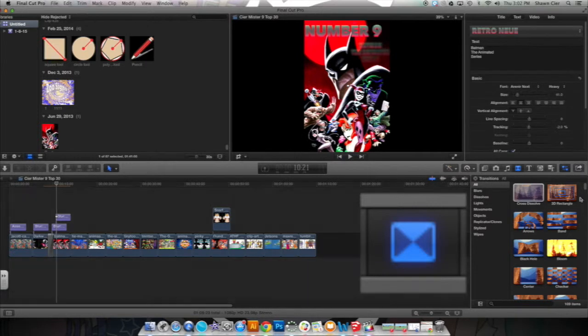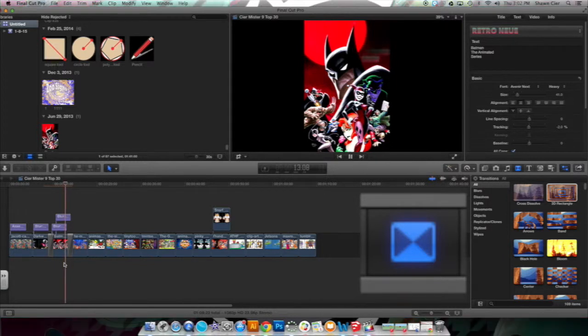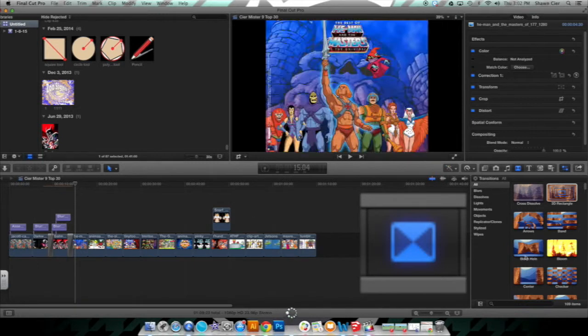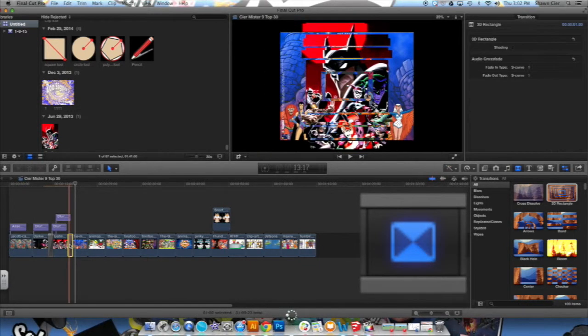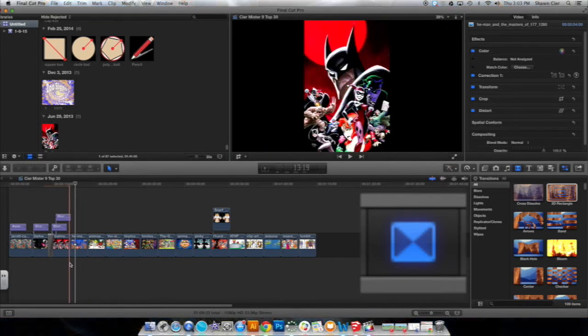I'm going to show you one more example of a transition because I just want you to see a more impactful one. All right, so you can see how cool this can become once you start using different transitions. But I want you to find those on your own, so I'm not going to show you any more. That'll give you a reason to explore.